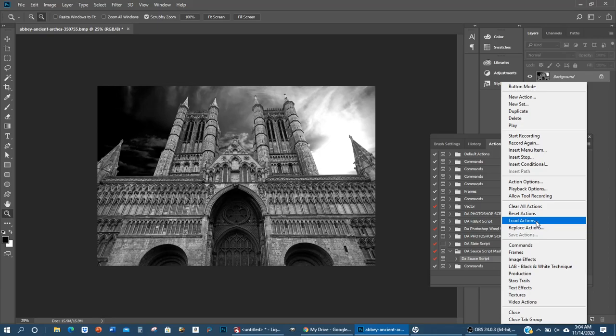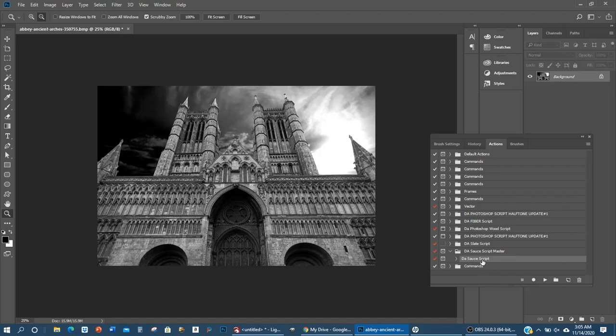You're going to search your downloads folder or wherever you put the script when you downloaded it and unzipped it with WinRAR or WinZip. Just extract it to a directory somewhere on your computer. It could be your desktop or whatnot. But what you'll be left with is an ATN file, and that's what you're going to be searching for when you press Load Actions. So you're going to look for the sauce script, and you'll press Load on it.